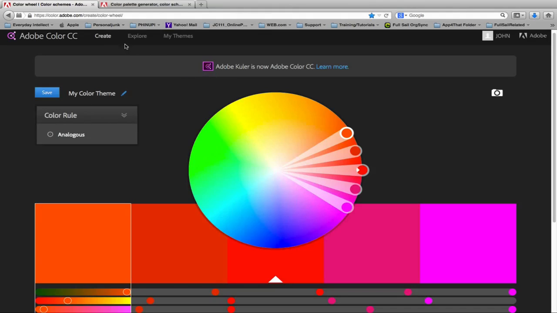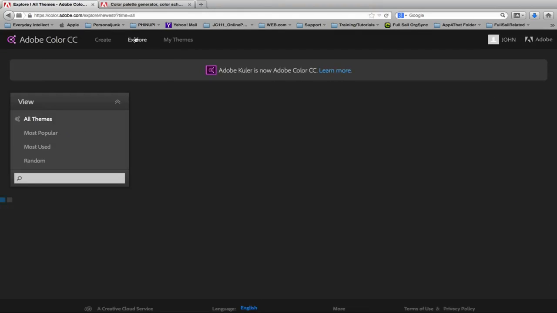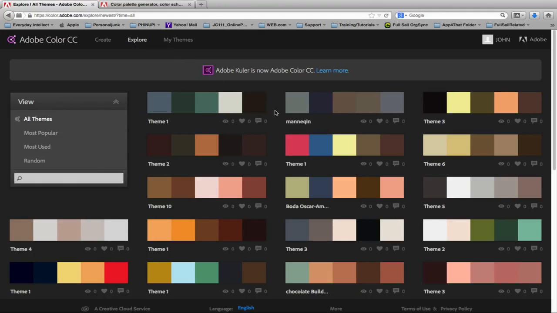As I mentioned, since it is a free service, you have access to the wealth of its power here, but having the app access as well does extend your ability to use it, and the Adobe account also allows you to save the swatches you create and import them into many of the Adobe programs that you're using in your classroom and in your own projects.